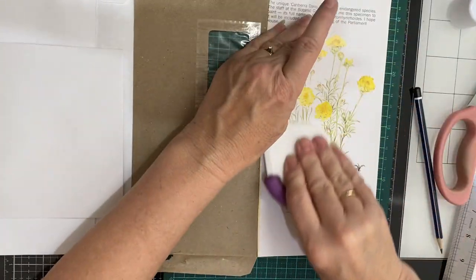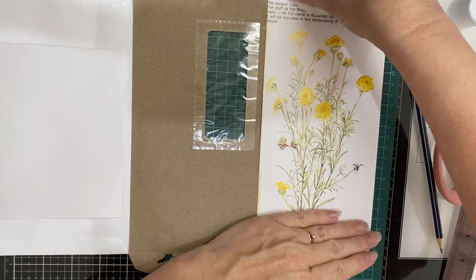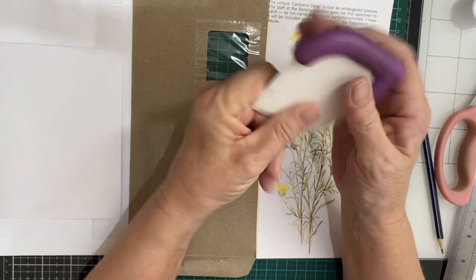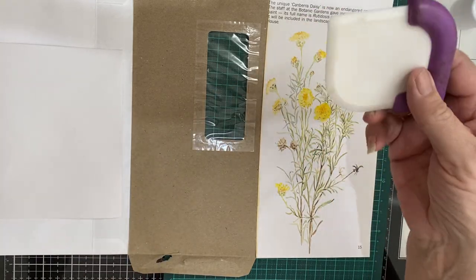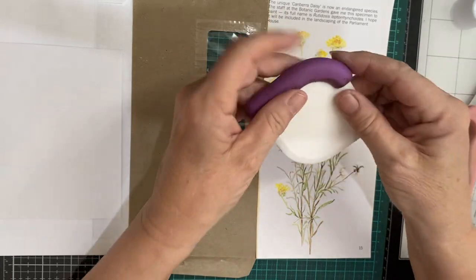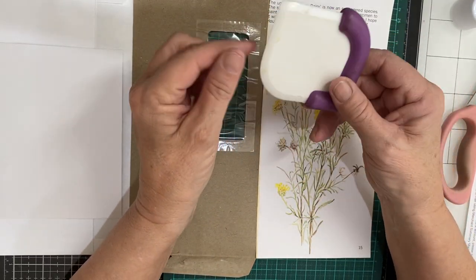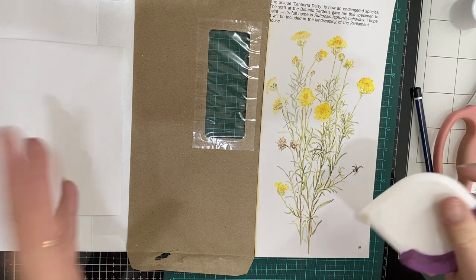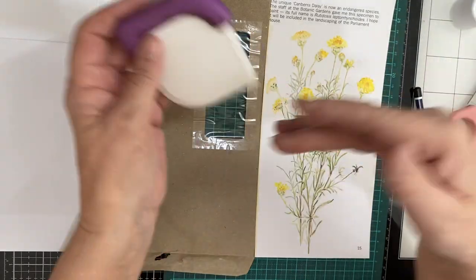While I'm doing this, I must say, I quite often get asked what this little doohickey is and where I got it from. Right. What this actually is, apart from very dirty, is a pot scraper. Got it for Christmas a couple of years ago from a friend. I've got a group of friends that I craft with once a month. It used to be twice a month. These days it's once a month. I don't have time. And we always give each other Christmas presents, but we always give the same Christmas presents. So there's, say, five of us. I'll buy five of the same thing and we give them out and vice versa.